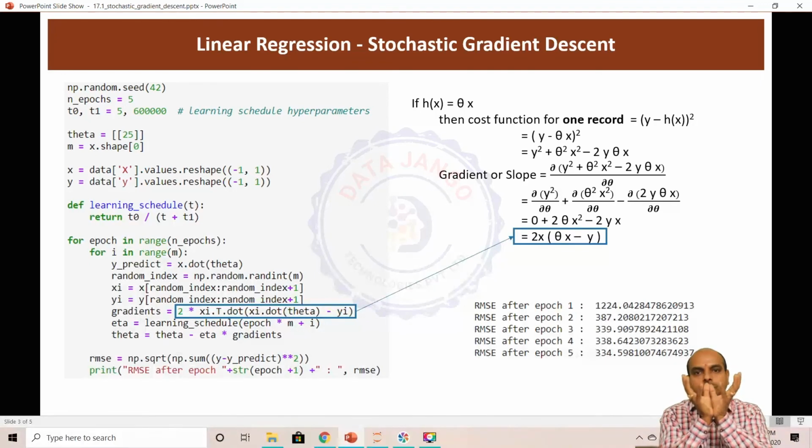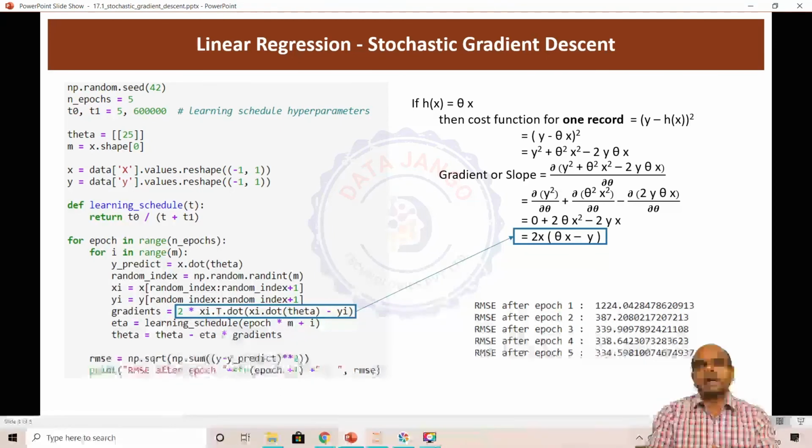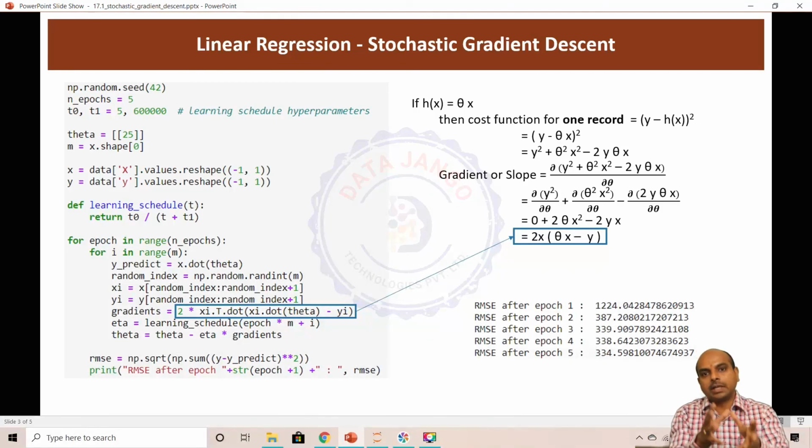I said the stochastic gradient descent will reach the global minima, but it is going to jump around the global minima, right. So when it is jumping around, the jump should be less, so that it will stay close to the actual global minimum, the global minimal theta. Okay, I think you got the point. Next section we will try to understand with an intuitive graphical example how the gradient descent and stochastic gradient descent are working.